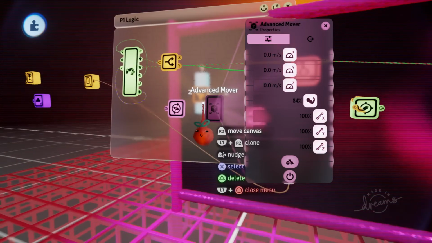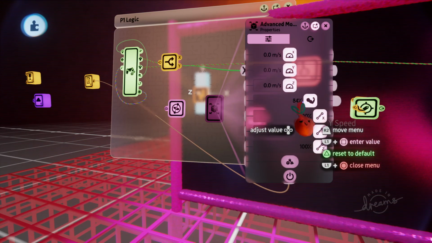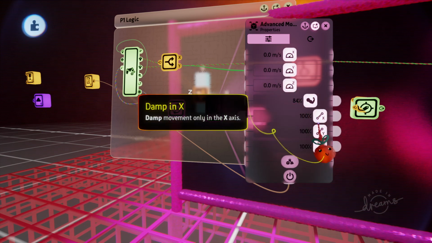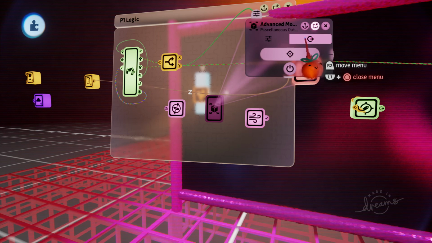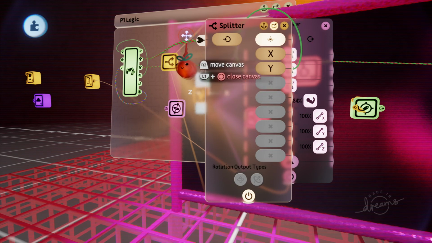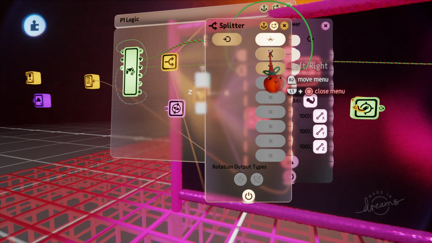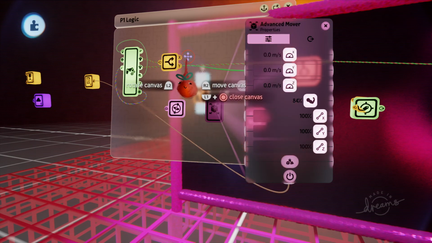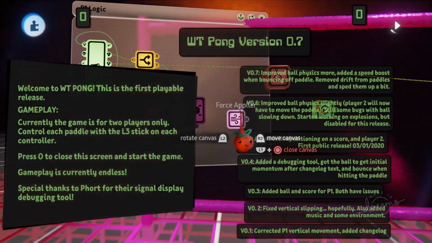So there's a couple things going on here. The advanced mover, this is how I figured out how to get it to work. I don't know if this is the best approach, but I set all the damp to basically 100% in any direction, and then the movement strength to 84. The important thing is, because I'm using the splitter, we're taking the output from the controller and splitting it into X and Y, or left and right, and up and down movements. Then we're taking the output of just the Y port and moving it into the mover. So that's how you can move the paddle.